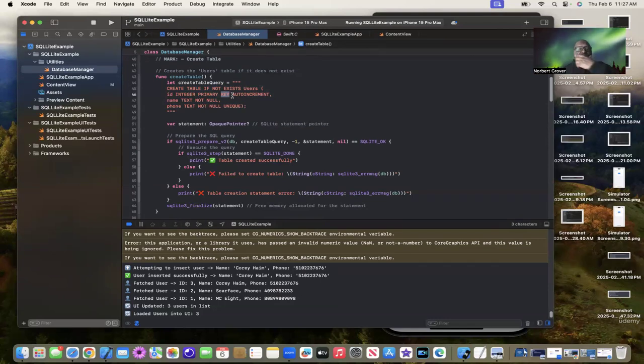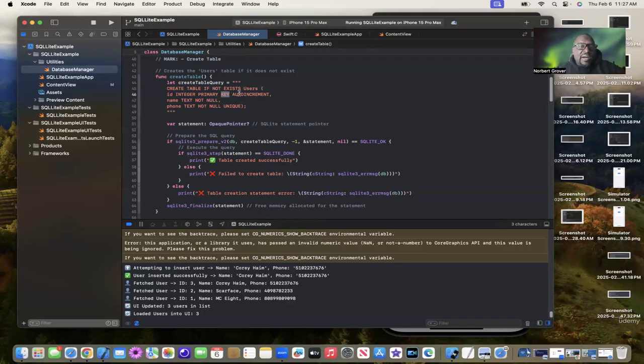And it has an auto increment. So basically, for every record, this increments, right? So the ID, you start off with your first record is 1. You put in another record, the ID is 2 automatically. Next record, the ID is 3, and so on.